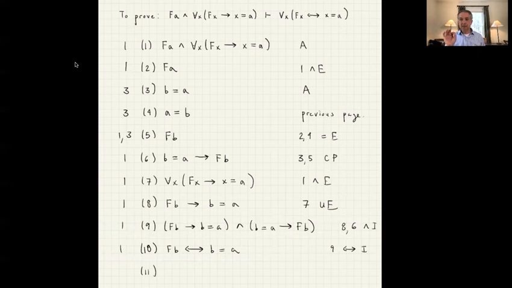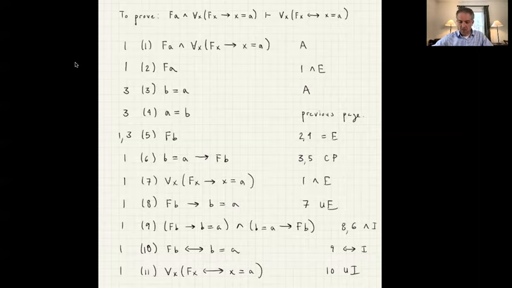The name B, now notice in line 1, the name A occurs, but I'm not going to generalize on A, I'm going to generalize on B, and B does not occur in line 1. So now I'm permitted to use universal introduction to say for all x, f of x if and only if x equals A. So that's 10, universal introduction. Okay, so there you see, we had to use our equality elimination back on line 5, but that enabled us to show the right-hand side here. Something is f if and only if it equals A, it's equal to A, follows from the left-hand side.